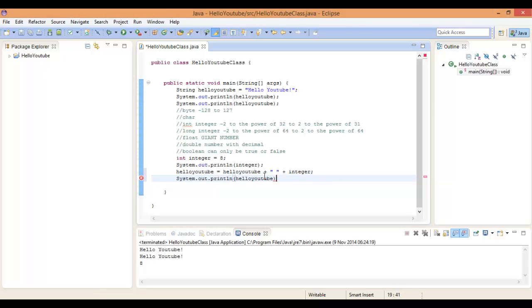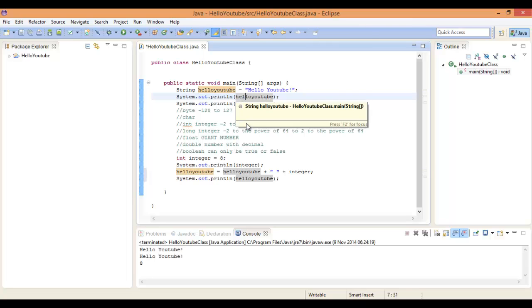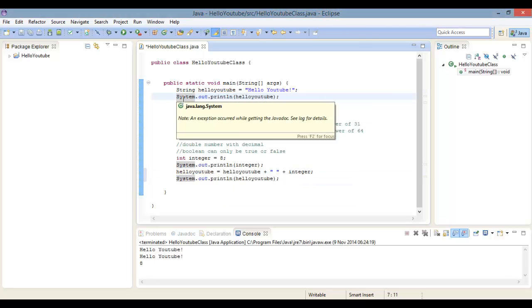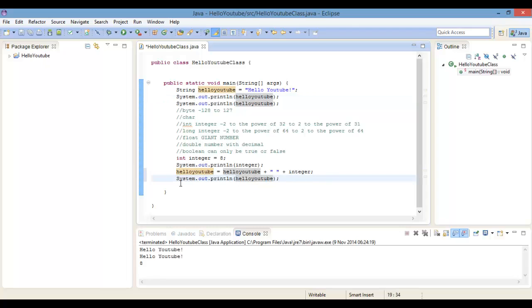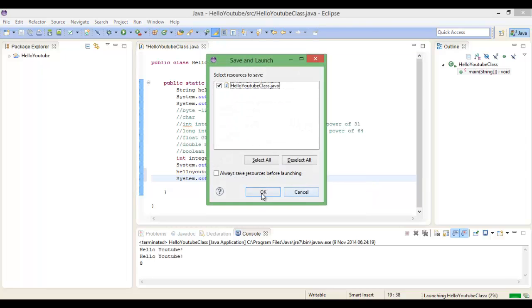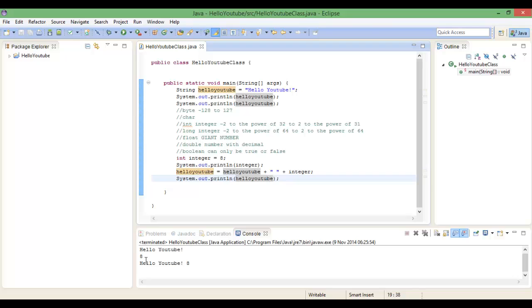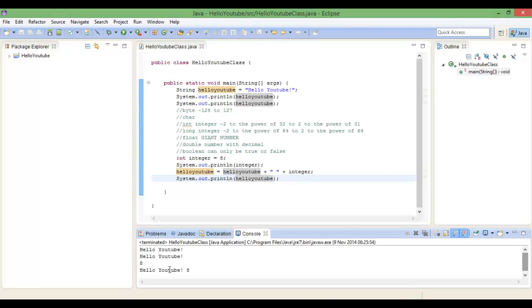Here this variable is first declared, so hello YouTube is declared here. This one is not going to say the new value, because first it is printed out as hello YouTube, and then we change it to hello YouTube 8. It is changed after, so it's going to look like, yep, hello YouTube. Oh look, we can scroll up: hello YouTube 8, like our integer, hello YouTube space 8. And you can go on like that. You can use a double, and there are booleans and longs and integers and characters and bytes.